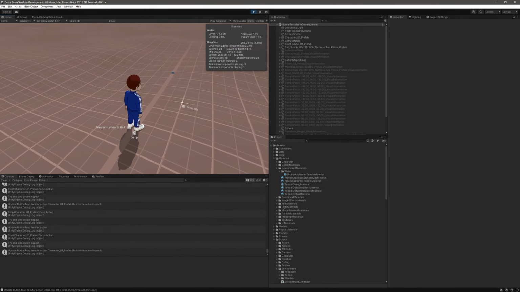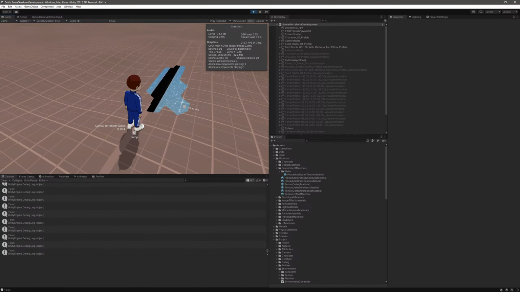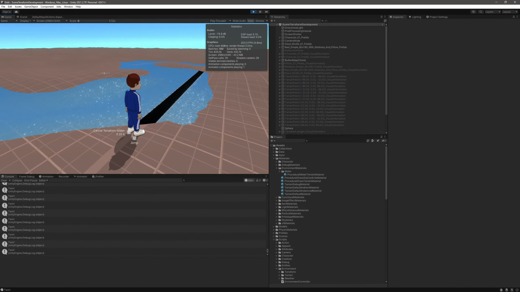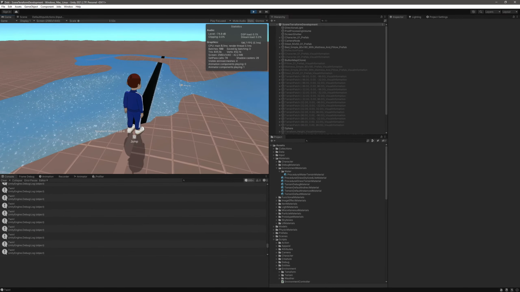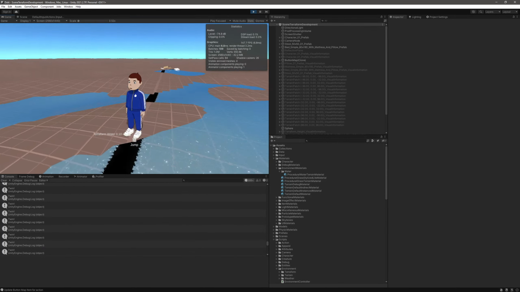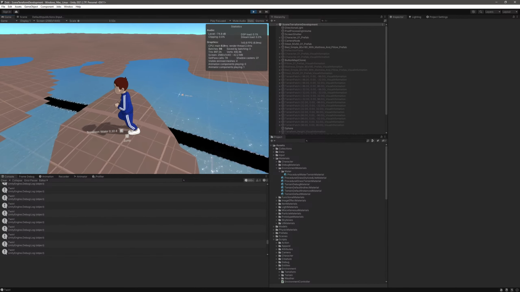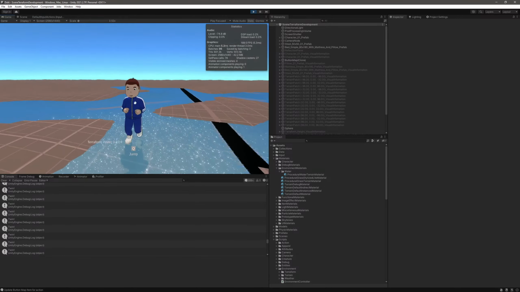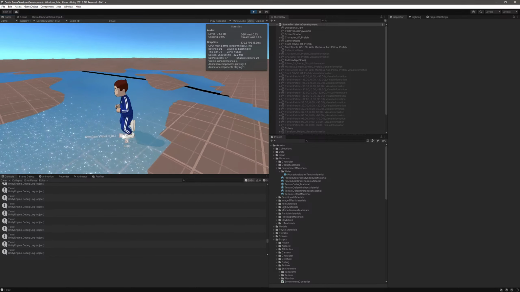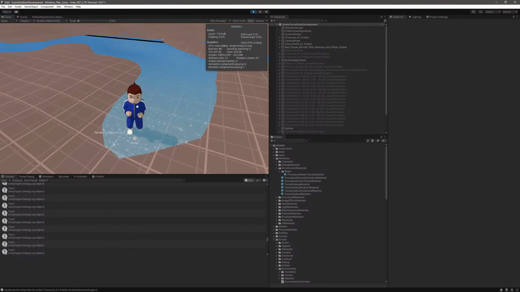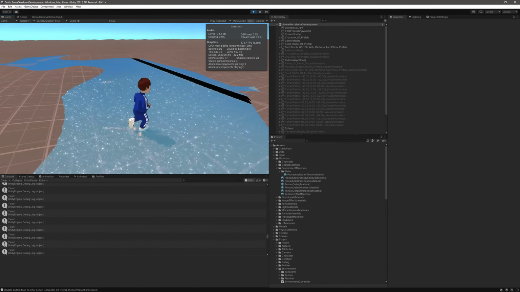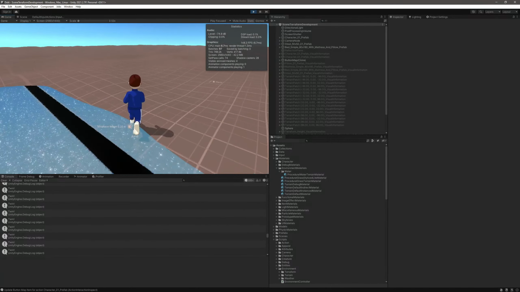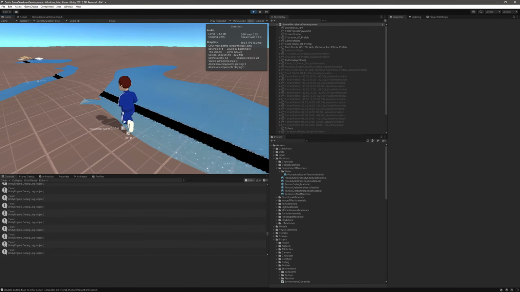Okay. Don't we find a minima? I need to fix that one.